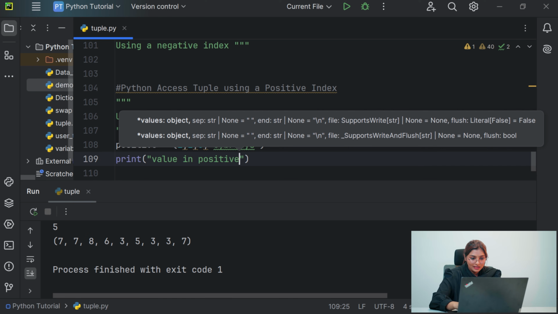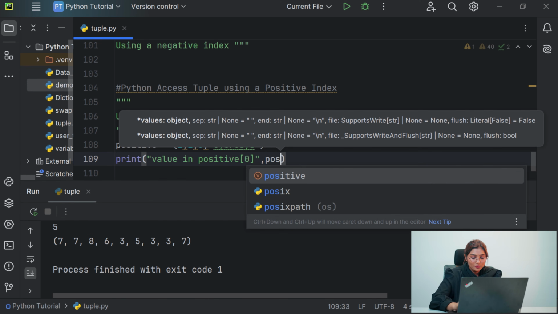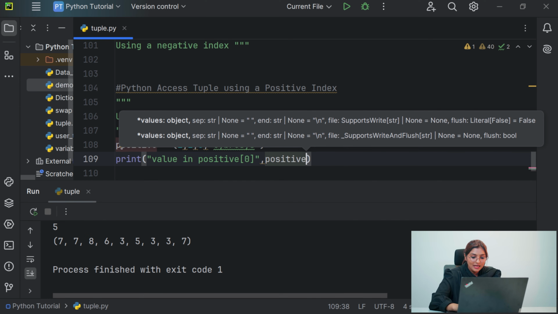So this is a statement that I'm going to give in the print function, and you can put a comma, and here you can provide the object, and in order to get the value you have to use the square brackets. Here we can give the index, so let it be 0.